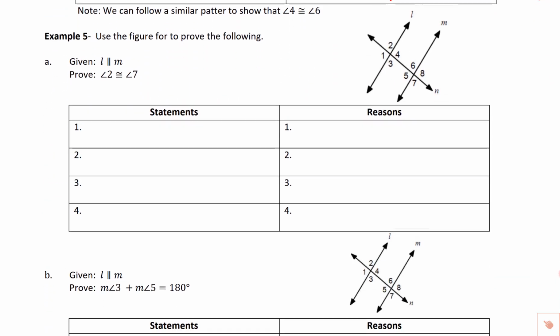Okay, so we're on to example 5, and you'll notice that this has two parts to it. And you'll notice that the columns are empty here. So we need to construct these on our own. We'll need to fill in all the information. So let's put our heads together and see if we can figure this out.